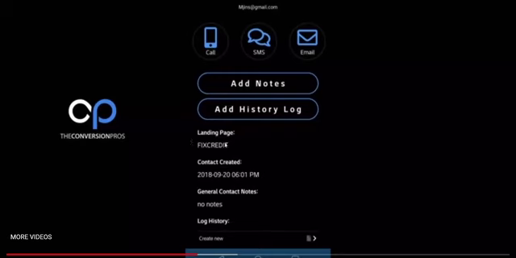See, remember where I said each page has its name? So let's say you're advertising 4 or 5 capture pages out there. Well, when you get a notification on the app, it actually tells you which page they went into. So, for example, this contact went into page Fix Credit.